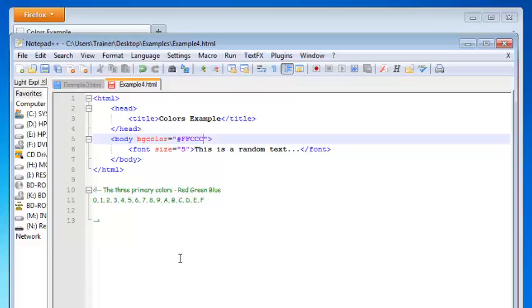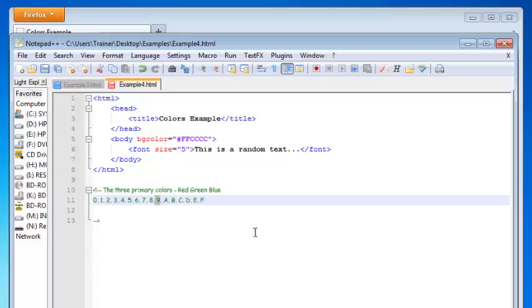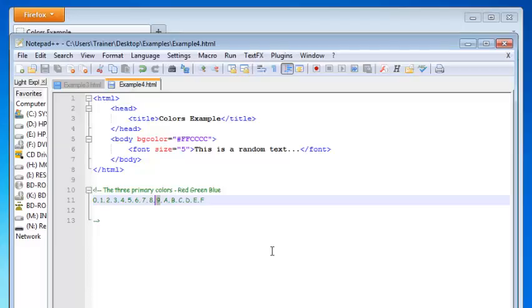Alright, now C is higher than 9. Okay, so our background color looks like I didn't save that last one. Okay, so save it. Now our background color is getting fainter and fainter, and this is a real good looking pink color for the ladies.